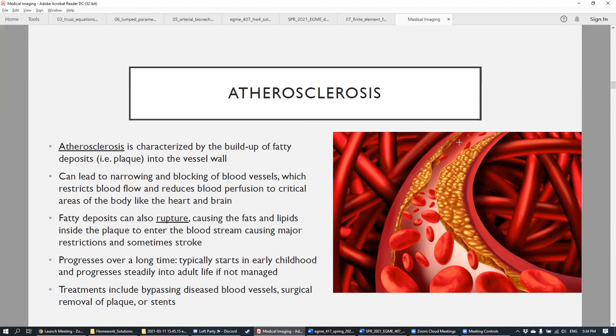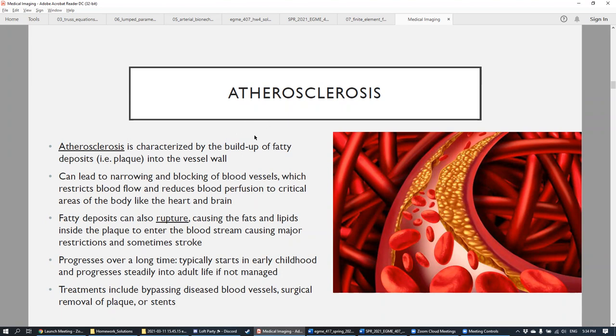So what is atherosclerosis? You've probably seen an image like the one on the right in a bunch of different media in the US. You've probably seen it in Cheerios commercials, or in daytime television ads for some random drug they're trying to sell you during the commercial break of The Price is Right. It's very common. When people think of cardiovascular disease, usually they think of something like this: some kind of plaque, probably from the hamburger you ate the other day, building up on your blood vessel walls. All these kinds of diseases are characterized as atherosclerosis.